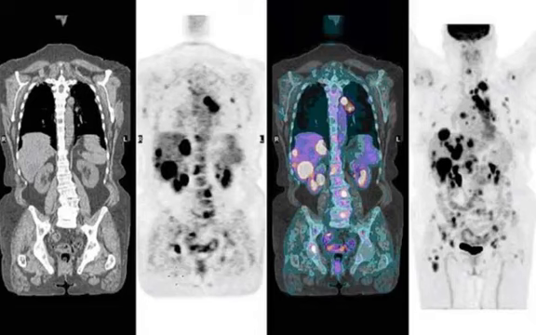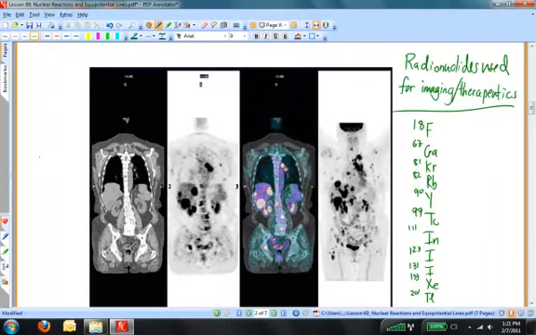Common isotopes used in nuclear medicine include fluorine-18, gallium-67, krypton-81, rubidium-82, yttrium-90, technetium-99, indium-111, iodine-123, iodine-131, xenon-133, and thallium-201. I don't expect you to know this list of elements, but I think it's interesting to see what it is that doctors use. Most of these isotopes are used for imaging purposes, but a couple of them have therapeutic applications.